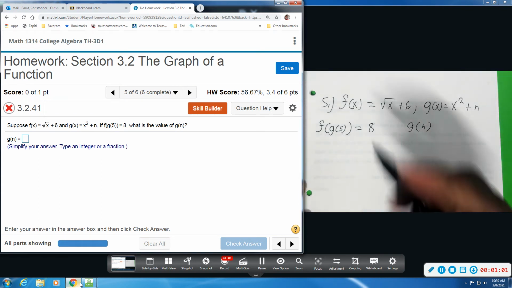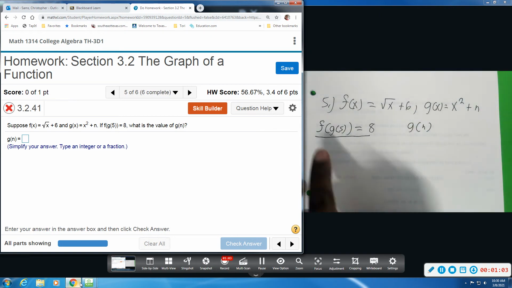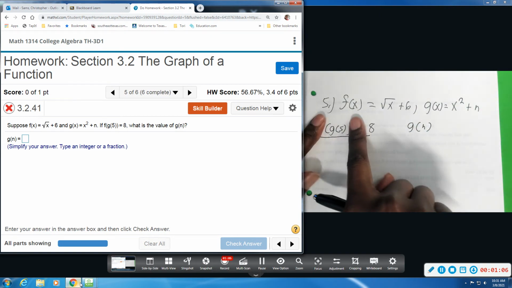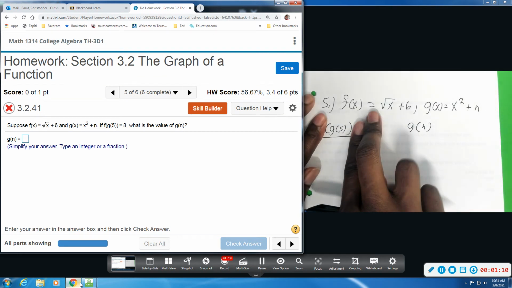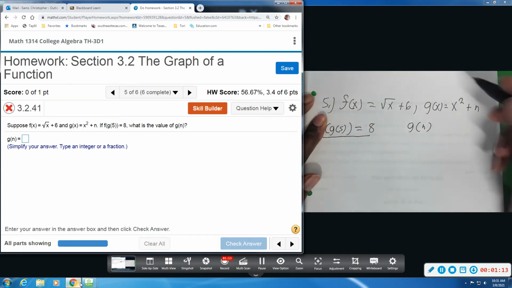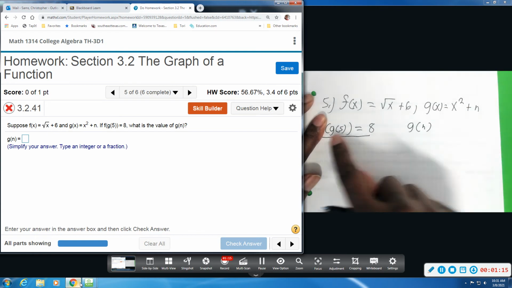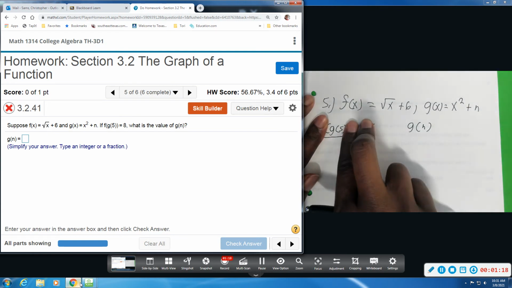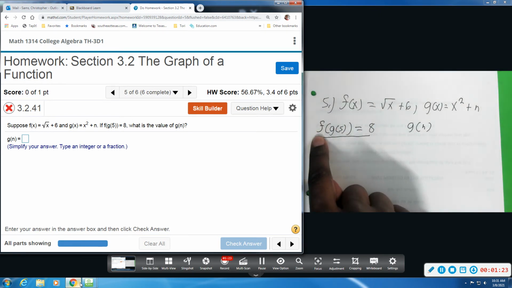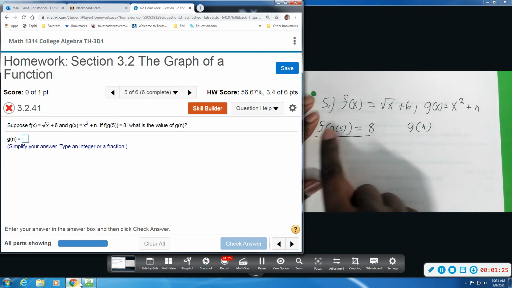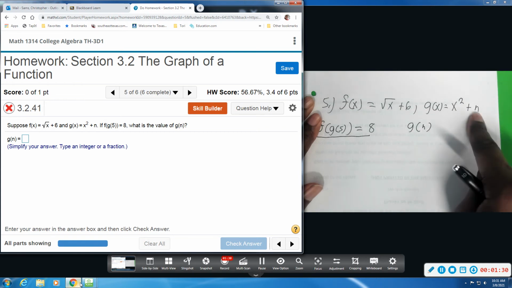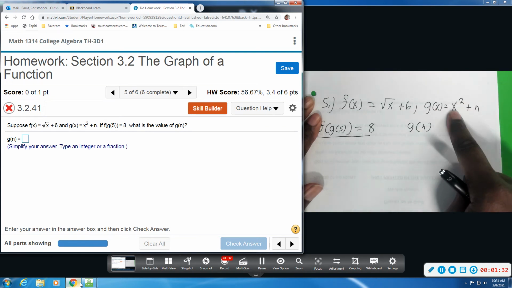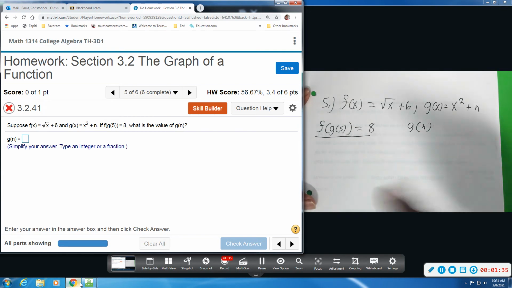Okay, so let's talk about this notation. Previously we've discussed that if you saw this notation, just look at g in parentheses 5. That means that we want to take this g expression and we're going to plug a 5 for x. That's what that means. So we're going to do that. However, when we have another function attached to that, what that means is that inside the f equation, we're going to replace that with the whole g, and then in the g equation, everywhere we have an x, we're going to replace with 5. So we're going to do a double plug-in.